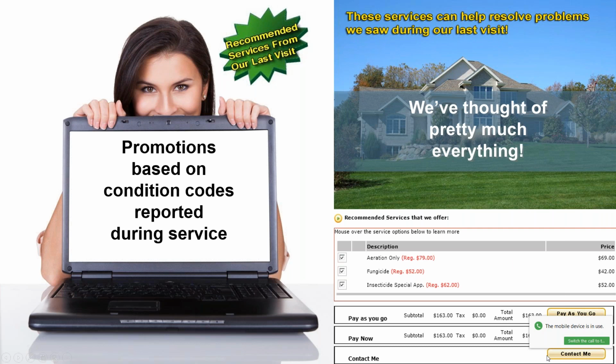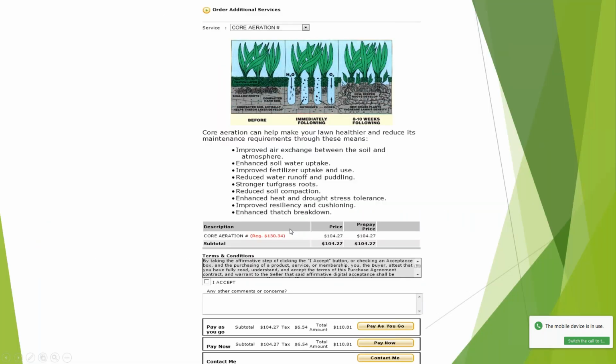Contact me would be more of a, we're just going to communicate with you. They have questions about something. So they're just letting you know that, hey, I'm not going to buy right now, but I am interested. Could you give me a call, please? And that'll report back into the software for you. So pay as you go, pay now, contact me, auto pay. Those features are what you put in parameters. So if you don't want to do pay as you go, it could be auto pay, prepay, and contact me, and that's all you offer.